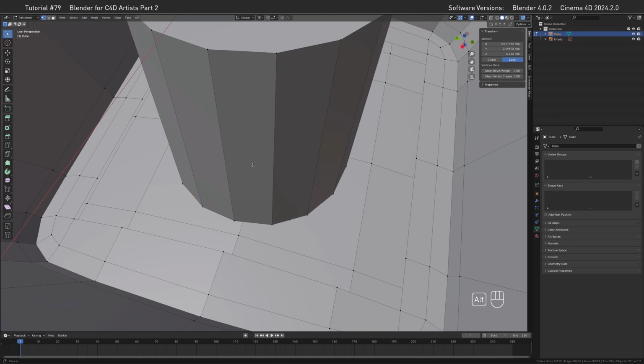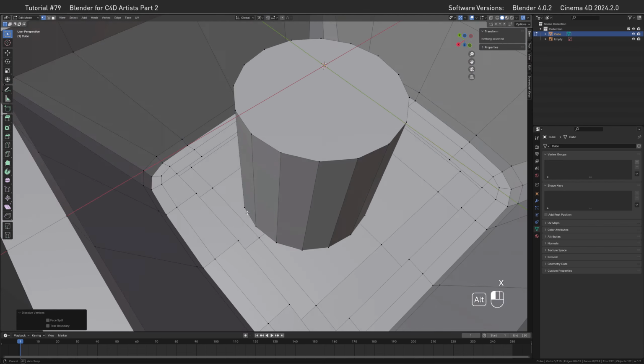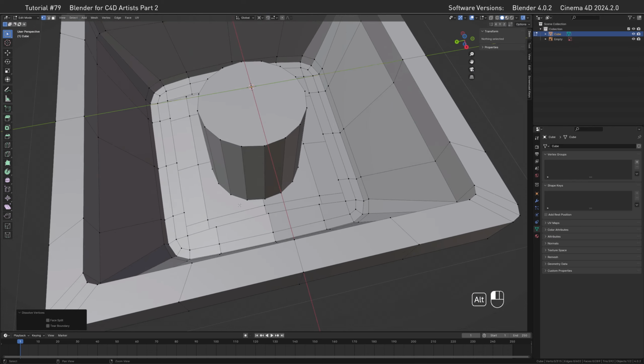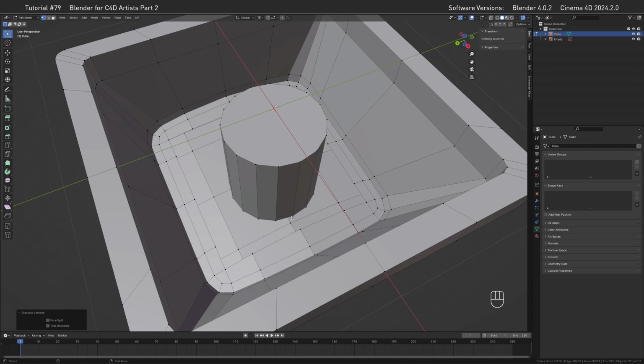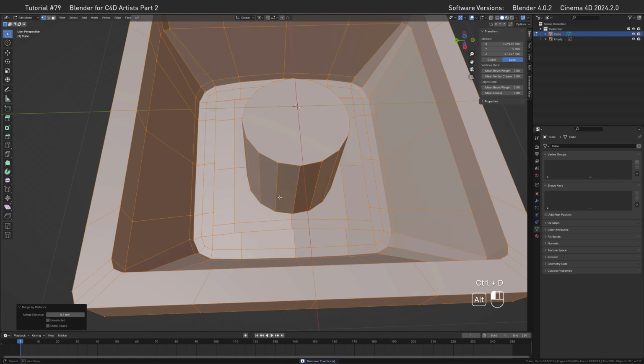So those are the obvious ones. And then just X, and instead of delete, which will delete the whole face, we need to actually dissolve those. Here we go. Now I know that there are a couple of hidden ones, so nearby each other. So select all and then Control D, and you can see 2 of them were dissolved.